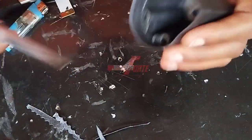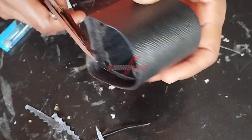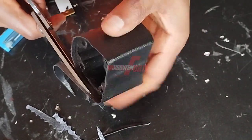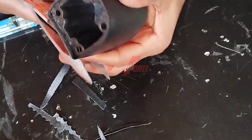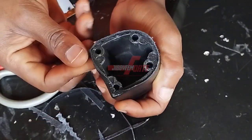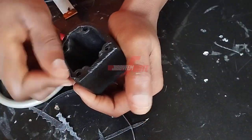So you come to this lower side and reduce it too, and reduce it as well. When you reduce, it's easier to fold. So we are going to do the same thing. Just try to pick up all the corners, then you push it in, push it in. Can you see that? So with this, I can easily place my cap.